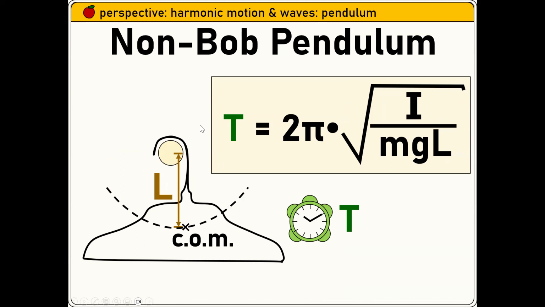Now I pulled this out of a college physics textbook, but what I want you guys to see is the connection here. Because one of the things I want you guys to get out of a class like this is to see the big perspective, see what are the connections between things, or you see something that looks maybe extra complicated, say, wait a minute, actually this does boil down to something much simpler. Okay, so let's make sense of this. Now this whole hanger, this weird shape, whatever that is, definitely not a bob on a string, has something to do with this I.